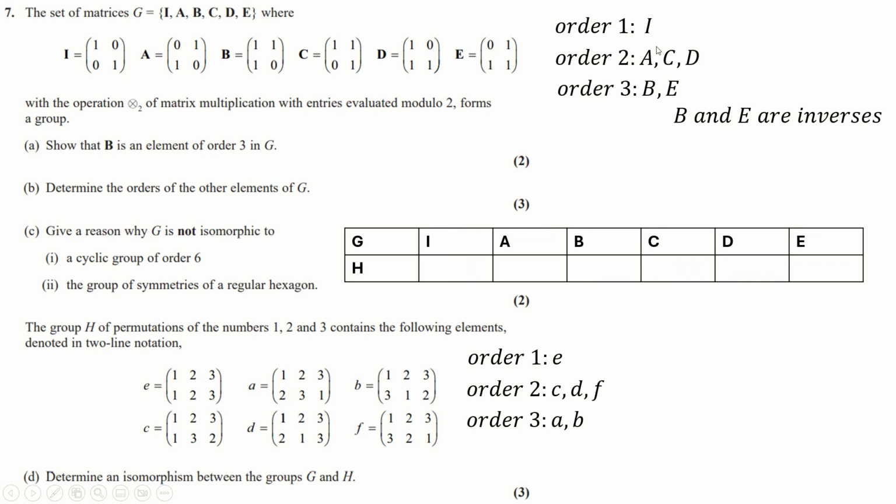So, okay, it's tempting to just say, well, I has to be the same as E, and then any of A, C, and D can be any of C, D, and F, and then A and B just have to be any of B and E. And that's not quite right. You have to be a bit more careful than that. Obviously, I does have to be E. Now, you can choose which one B and E are. I just chose B to be A and E to be B.